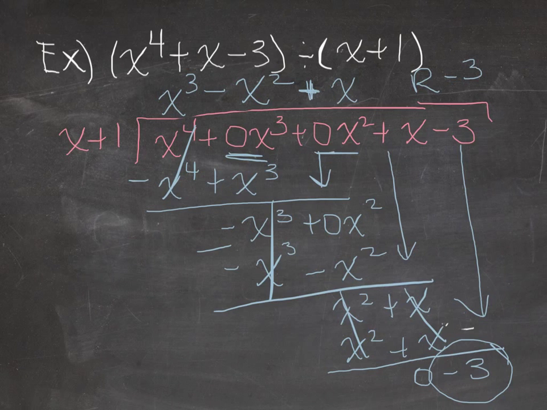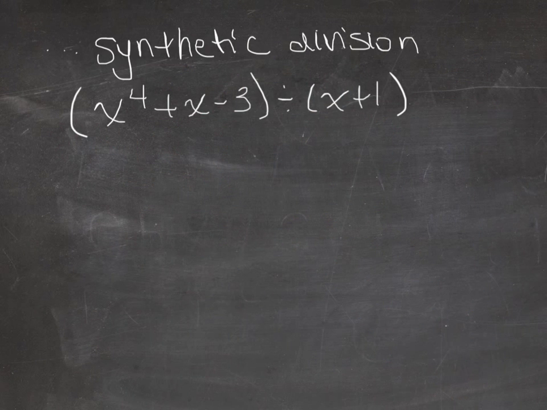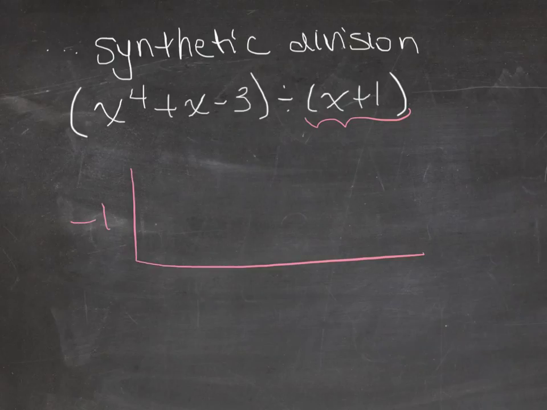But let's see the same example again and see if we can get the same answer with synthetic division. If I write this out in the synthetic division form, first I have to think what is the root. So what plus 1 will give me a 0, so a negative 1 goes outside, and then I put all the coefficients from the other polynomial in this one. So I have 1, and remember I have 0, 0, 1, negative 3. So this was for x to the 4, this was for x cubed, this is for x squared, this is for x, and this is my constant.